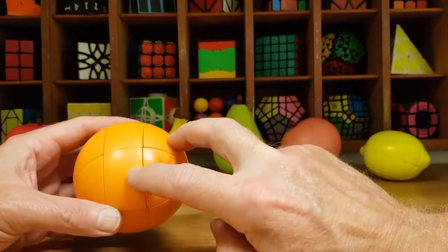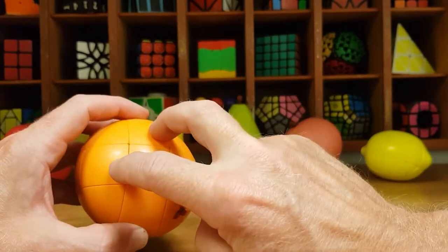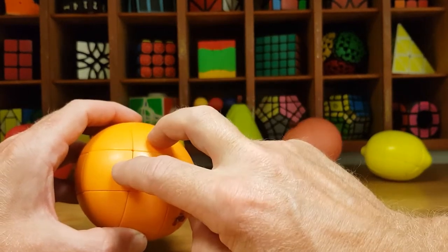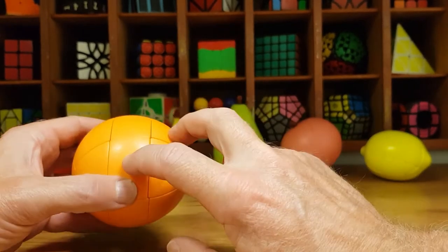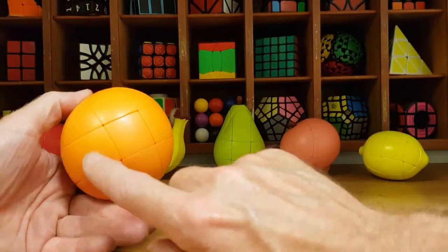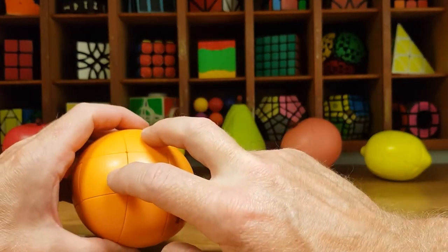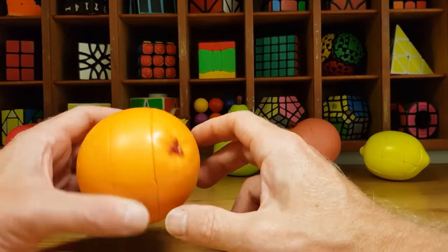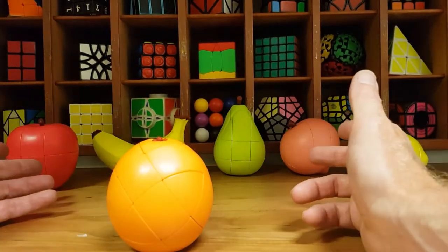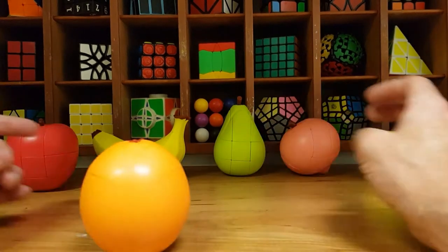Also on the top, you've got these two, which is obviously linked with this bit. These are all the same, but these two are different pieces, and they'll only go in one way. So it's trial and error with the six pieces that are left, i.e. not these three pieces and not the three pieces on the bottom. Just put pieces in. If they don't fit one way, try it the other way. If that doesn't fit in, then get another piece. So without further ado, let's get a mix on this and see how we get on solving it.